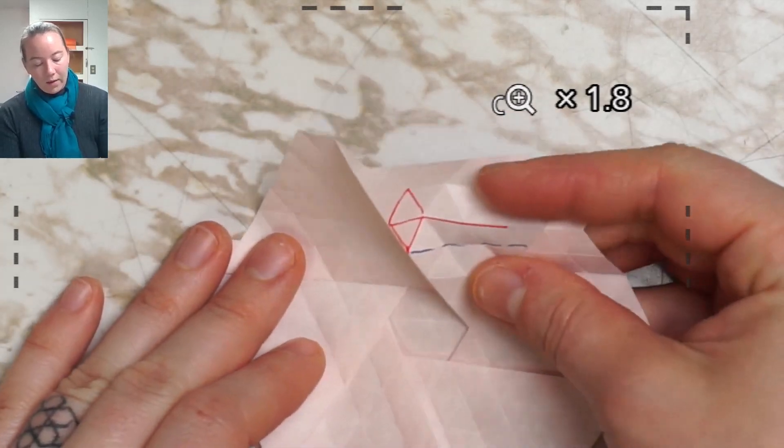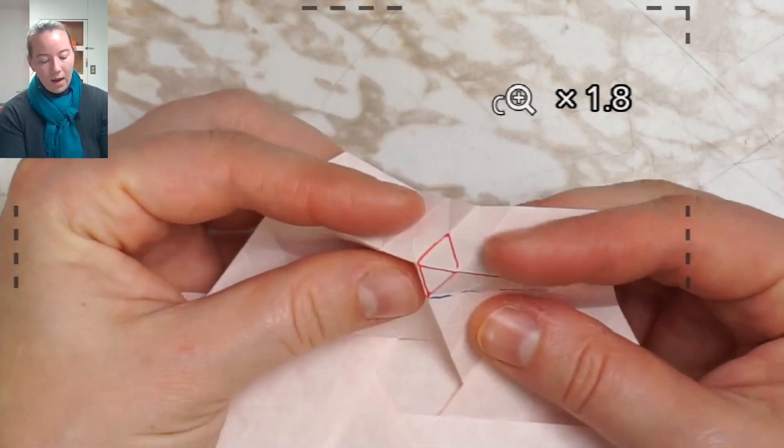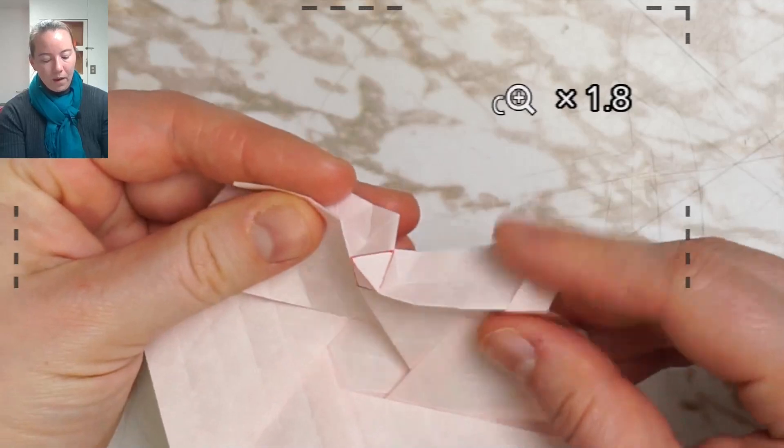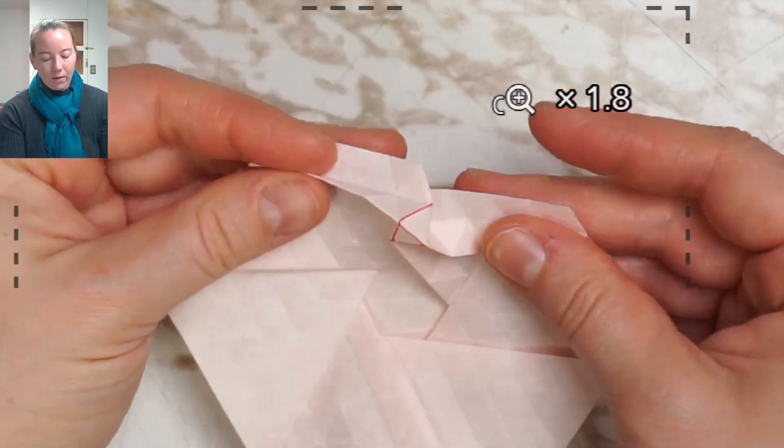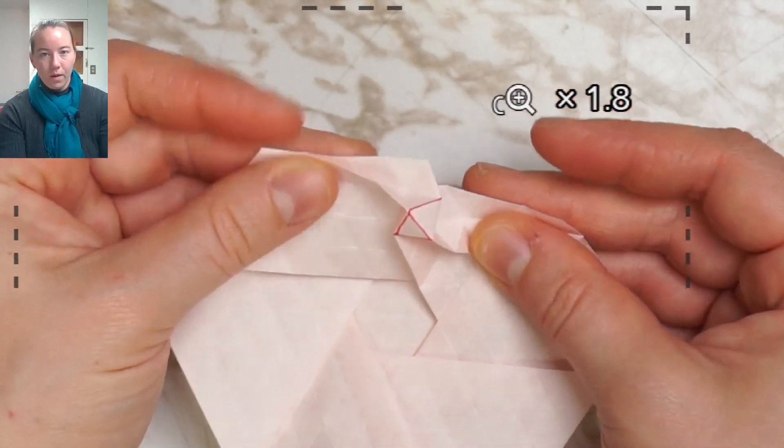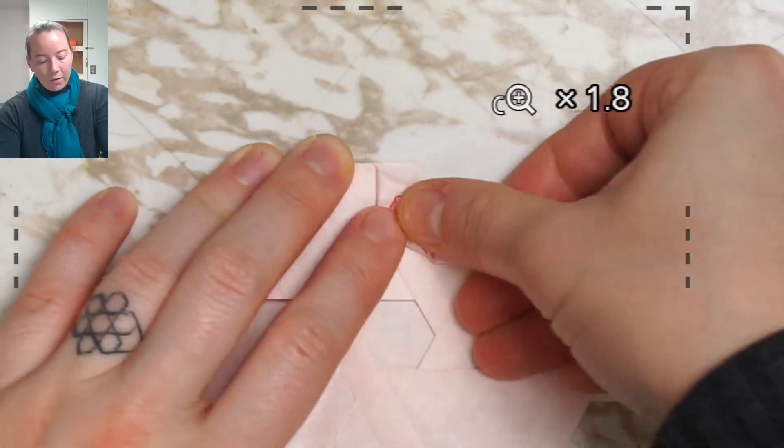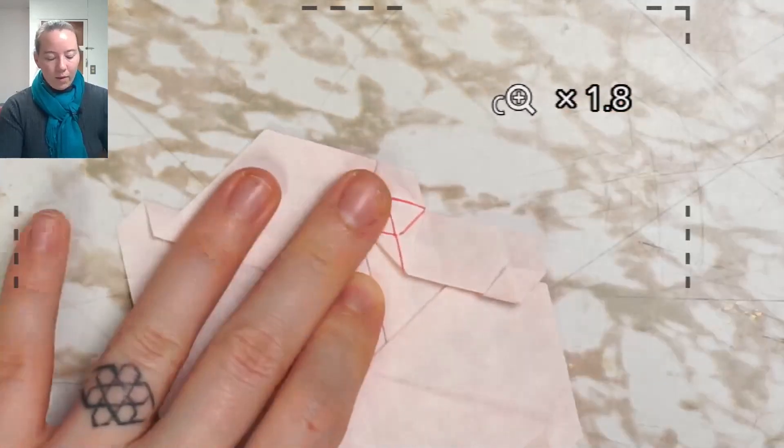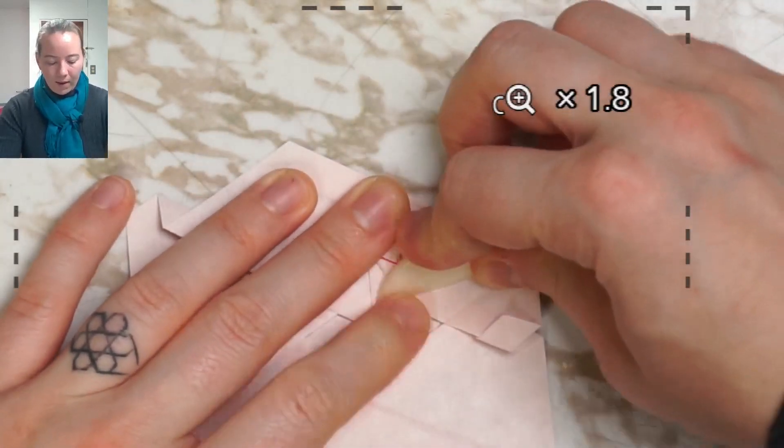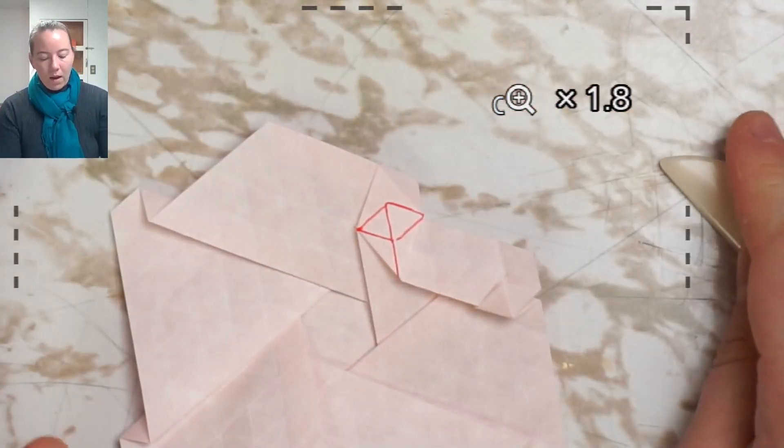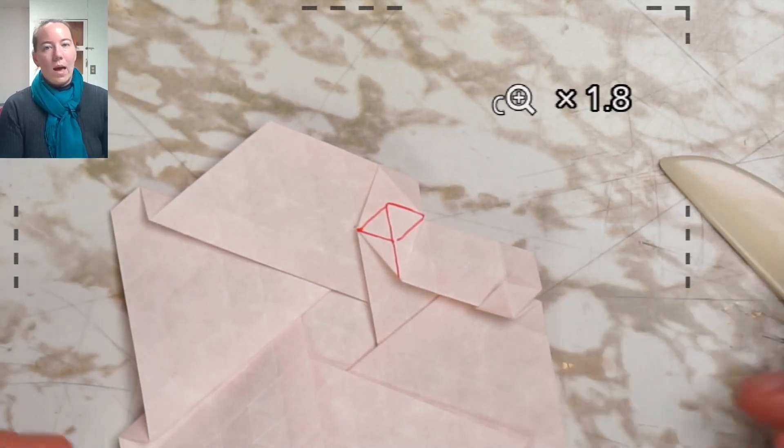This gives us the central diamond of our rhombus, because the through line needs to come out this way. And so I can then go ahead and create my rhombus and lay it down and squash it. I'm creating my rhombus in the exact same way that I did yesterday. And the difference is what happens next.